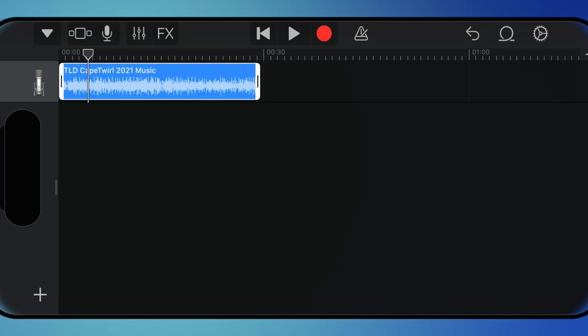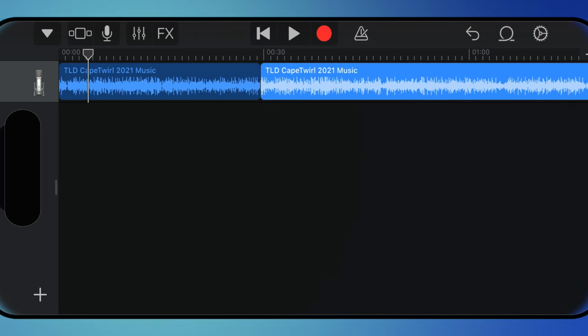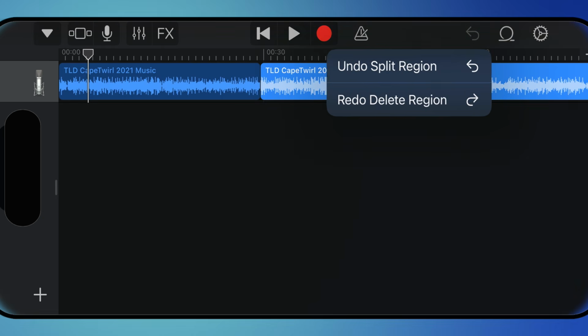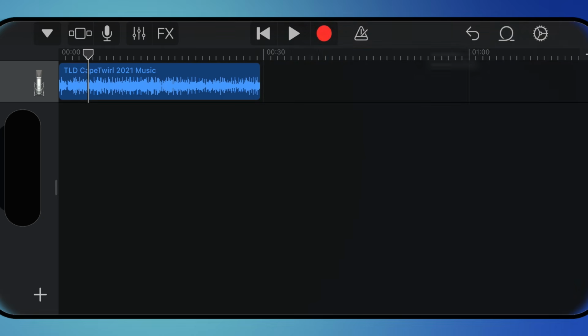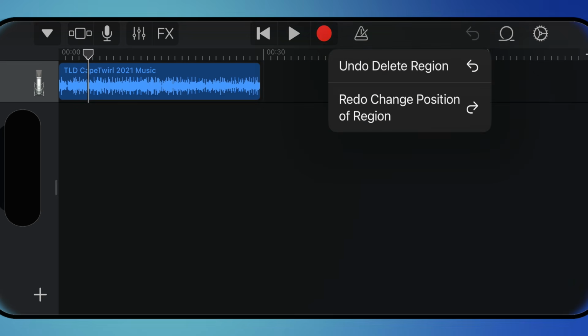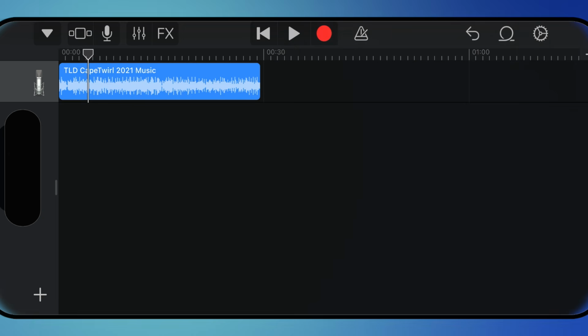We are now going to take this track and share it. And by the way, there is an undo button. If you look on the top right corner, there's this icon right here where there's a backwards button. As you can see, I'm going backwards just to show it. And I'm just going to do redo split. But this section right here will let you go backwards if you mess up something.